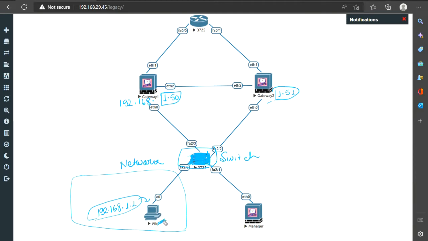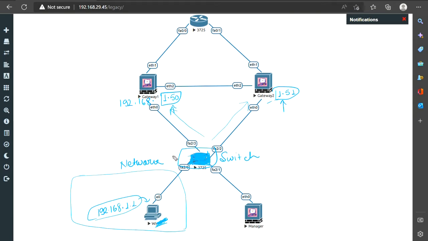So now this is our computer, the monitor. Now we have to decide what the gateway of our computer will be, whether I should define the gateway as 1.50 or 1.51, correct? Because you can set only one gateway on the computer, since whenever it initiates traffic, it will go either this way or that way.